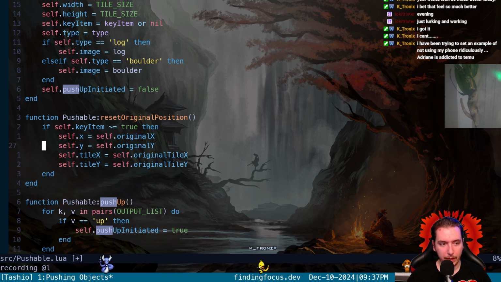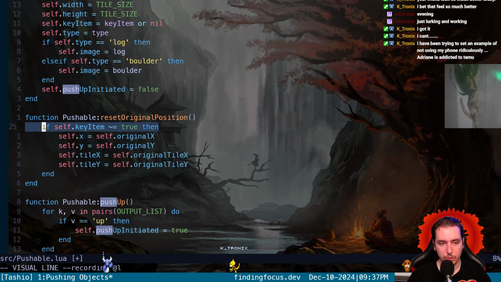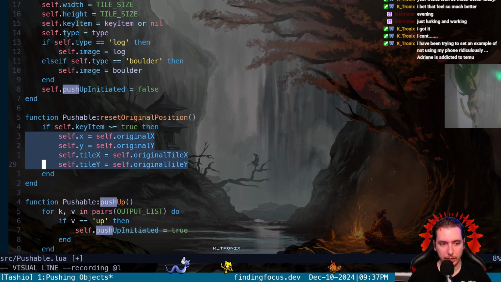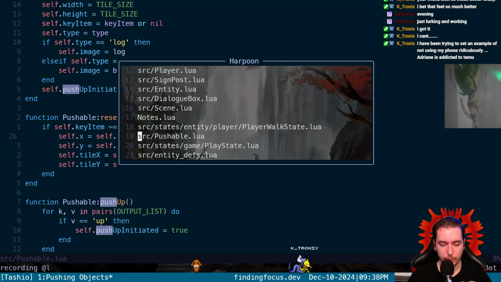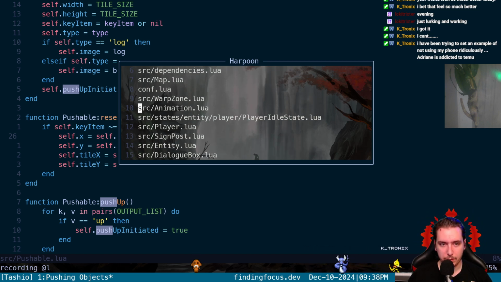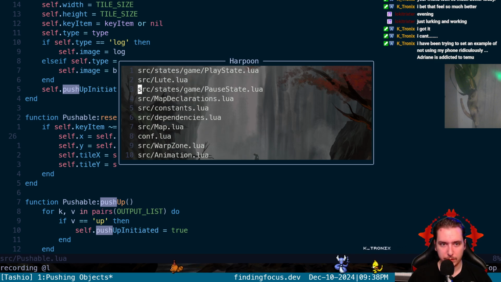So that'll have the effect of, if we do pass in true to the key item parameter, if it's a key item, then we will not update our original X and tile X for our pushable object. So if we go into our pushable declaration, which is in our map declarations, I believe.